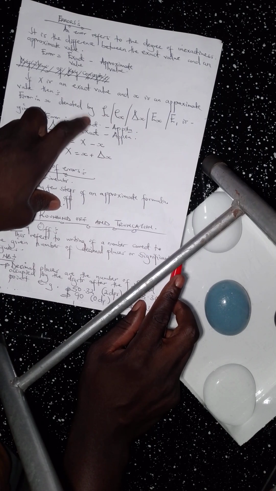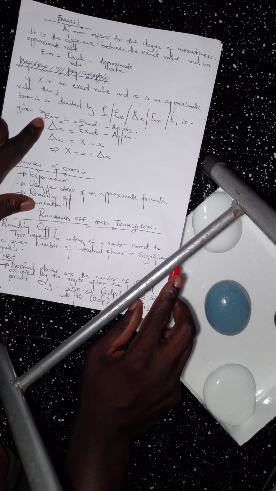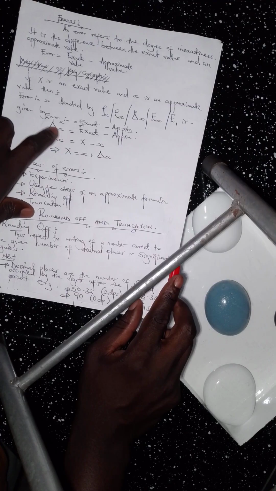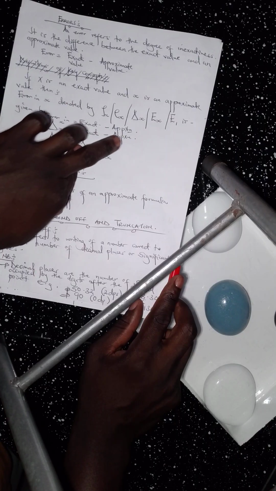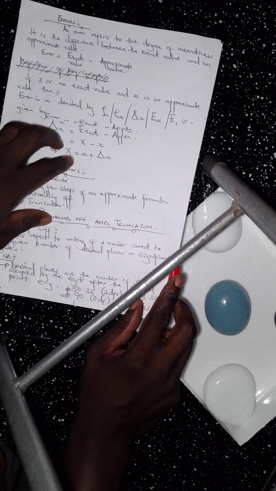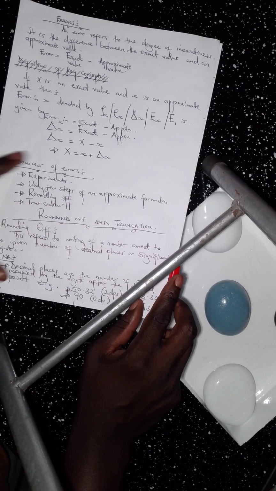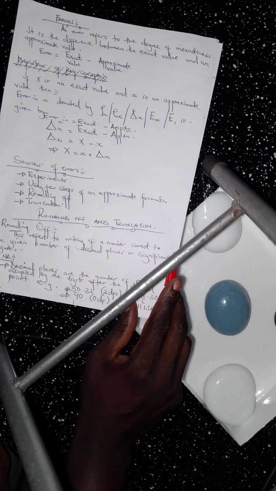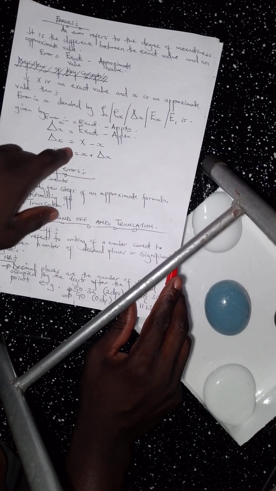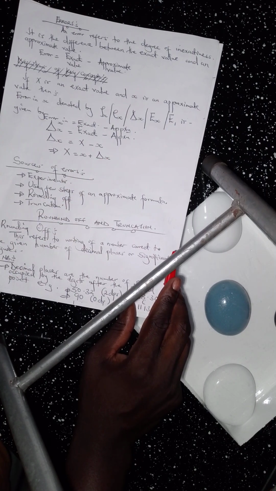Because we do not have errors in exact values, we want to see how we can make the exact value the subject. If we denote our error in x with delta x, then delta x will be the exact, which is capital X, minus the approximation, which is small x. So if we make capital X the subject, we are going to have x plus delta x. We begin with the approximate, plus the error in it. This is an expression of the exact value in terms of the approximate and the error, as we shall see when we reach the in-depth of error propagation.